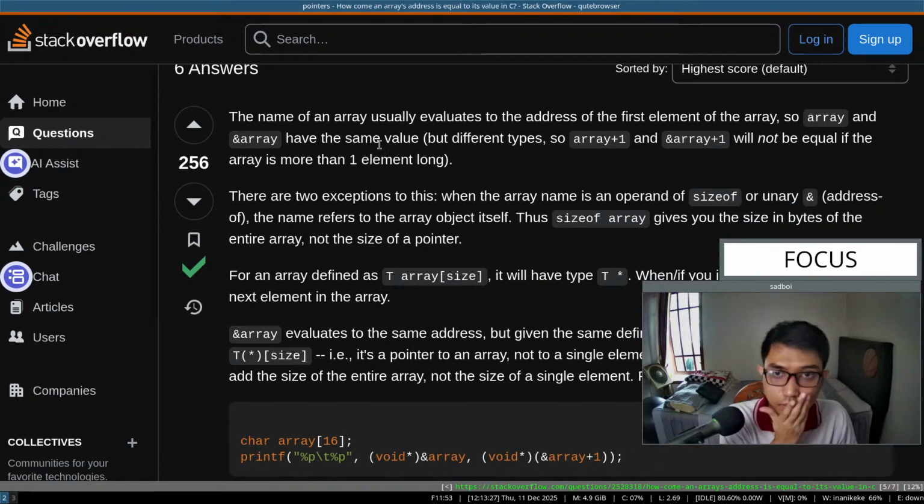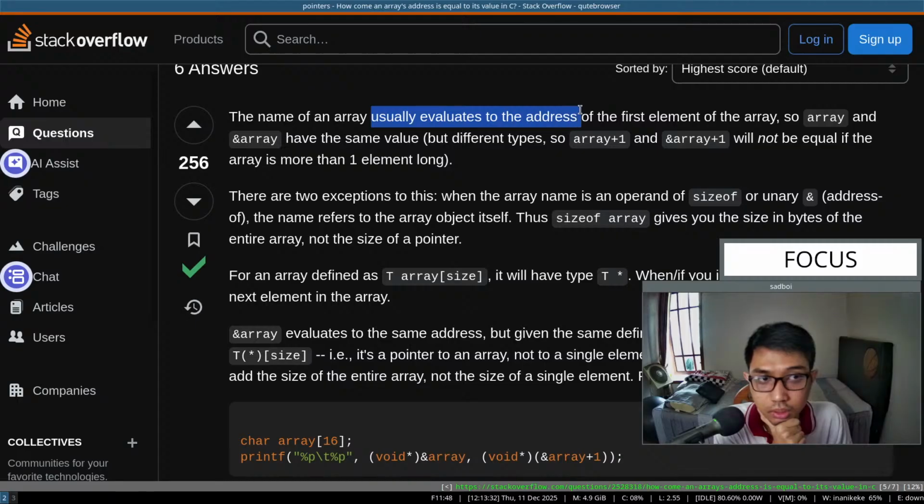The name of an array usually evaluates to the address of the first element of the array. So array and have the same value but different types.